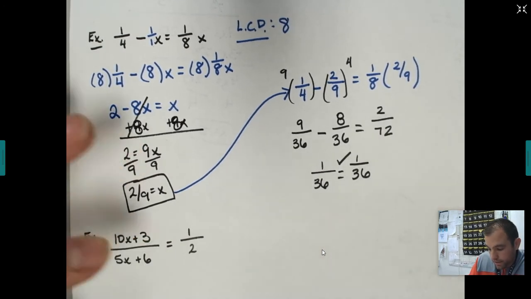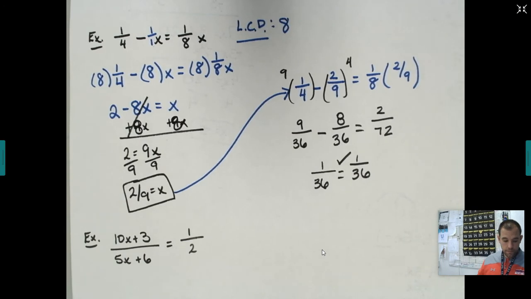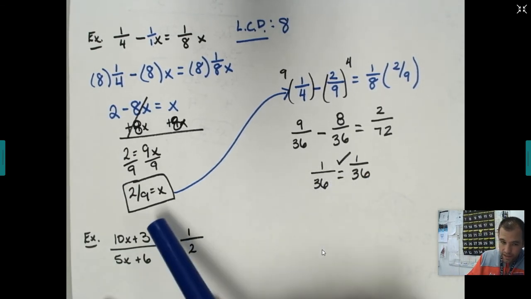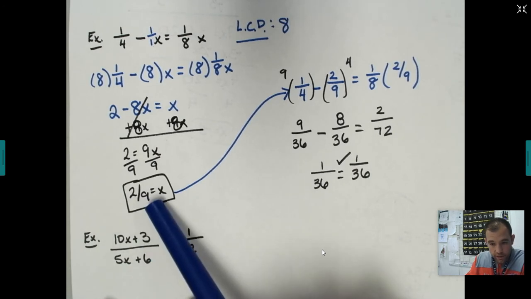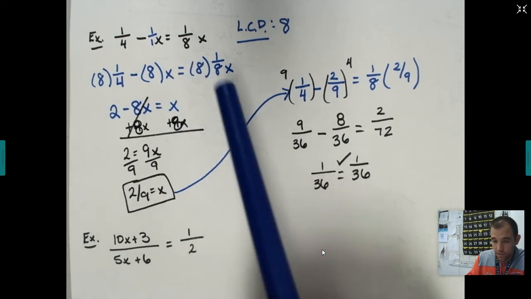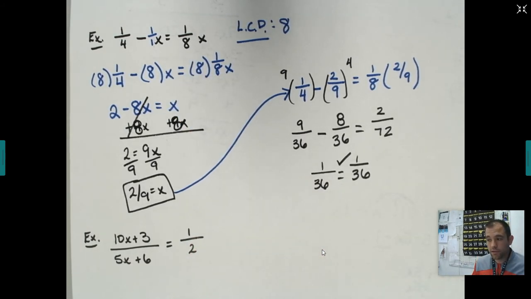So we know that that answer actually works. Okay, that answer makes sense for our problem. So it is an answer. If we would have done all this work and this wouldn't have matched at the end, we would say that this answer is extraneous. Okay, meaning it worked when we solved it, but it doesn't actually work if we plug it back in. So remember, extraneous after you check it is when it doesn't actually work. All right?